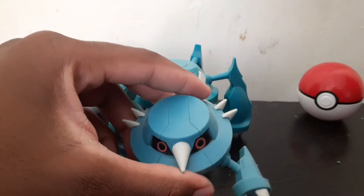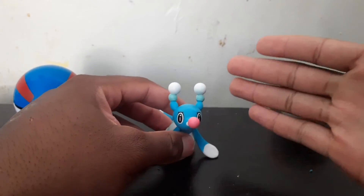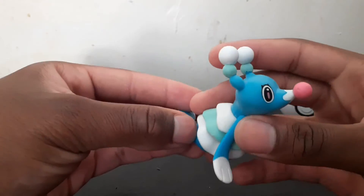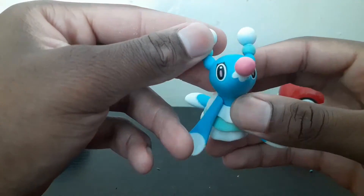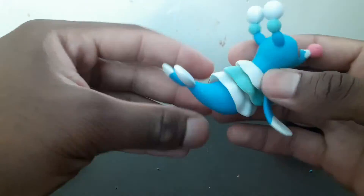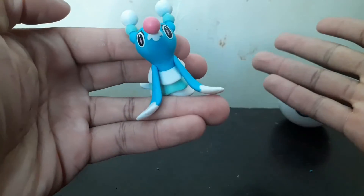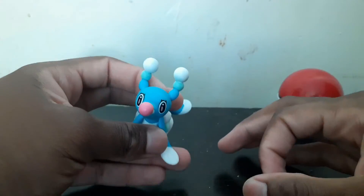Number 4 goes to the Wikikul Toys Brionne figure — I reviewed this as one of my first reviews on this channel and I still love it today. Even though Brionne is kind of a feminine-type Pokemon, this figure is amazing. It just culminates everything well. I think the Primarina might be even better but I don't have it yet — if you guys ask I'll do a review. But this figure is just amazing in the way it looks and feels.